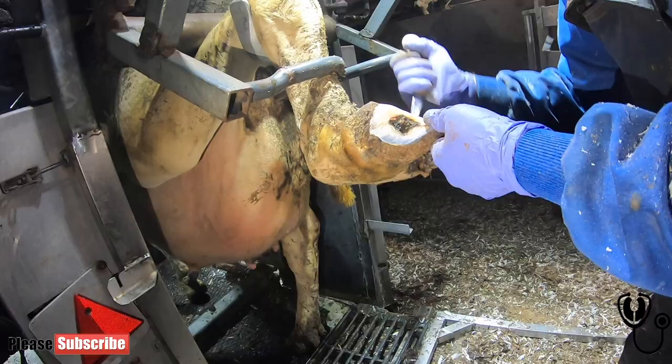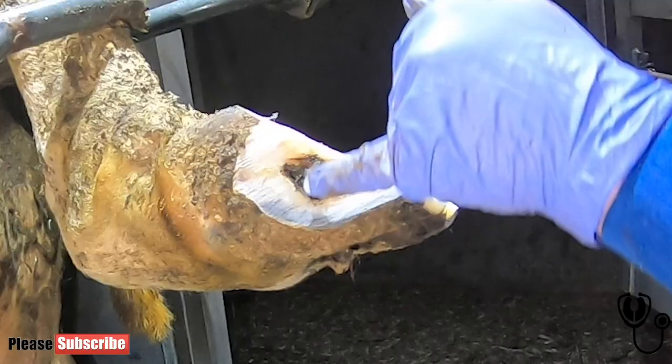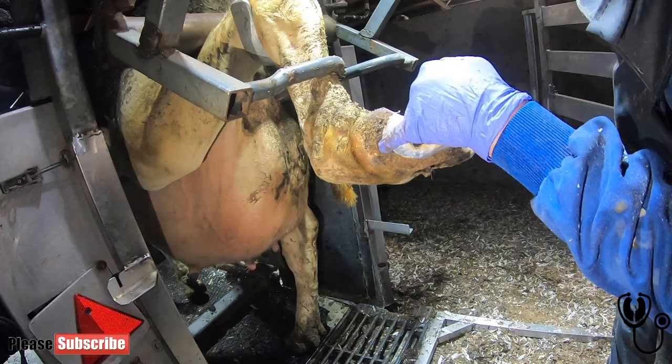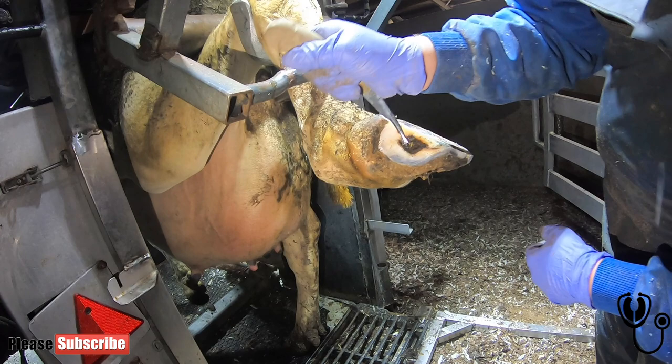The reason I know she had a block on and that it was about 2 months ago was my computer tells me. So I can see a slight darkening up here, which means that this is slightly underrun here. So we're gonna put the edge of the knife in there and turn round in an anti-clockwise motion, because that'll give us lots of leverage to take away that part of the wall horn. You see?